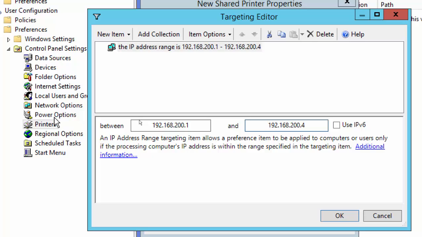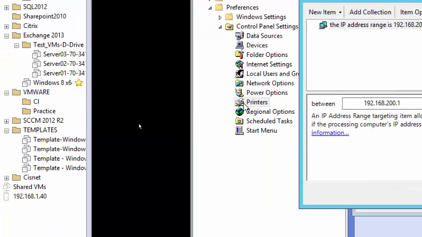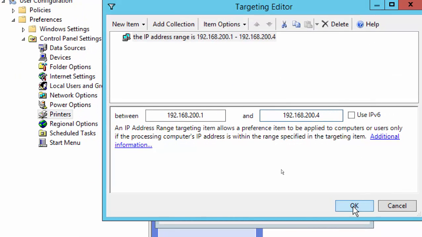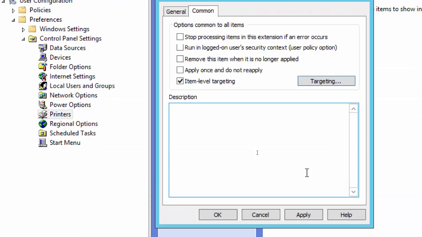It's controlled by your PC, right? So desktop power options, we can go there and turn off the screen there. Or you can create another item level targeting for whichever laptops are there with this configuration. So it's really granular. Okay, once the range is given, press OK, and let's check it out.